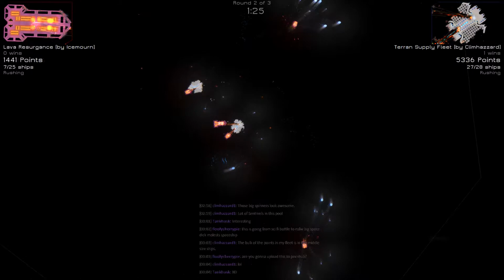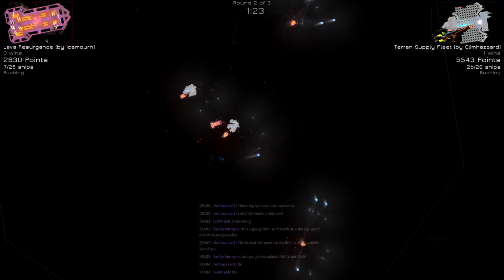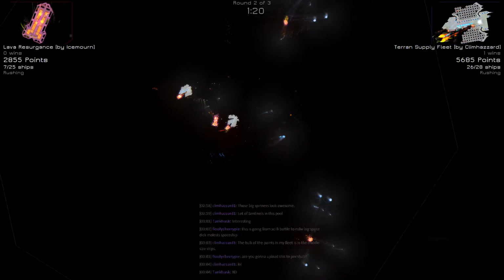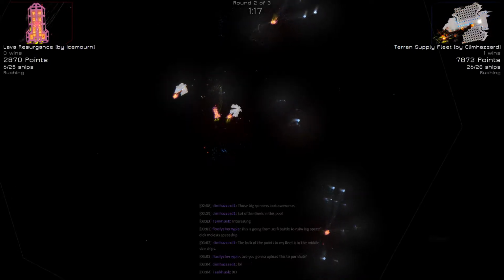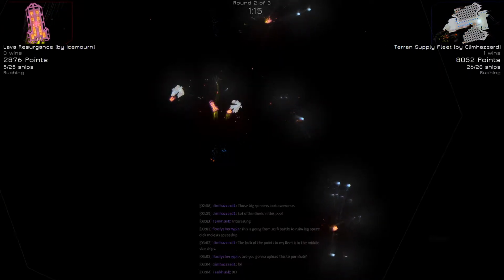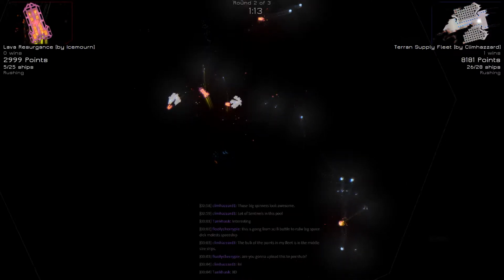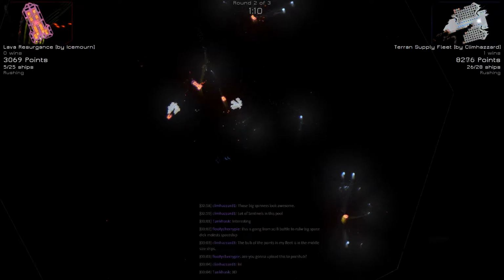And here you can see Climhazzard about halfway through. Pretty solid point lead. The freighters are falling apart, but I think the mid-sized ships are still going to be fast enough to evade the bulk of the damage out of Icemourn's fleet and continue to score plenty of points. Especially if they can get their hands on that big one.